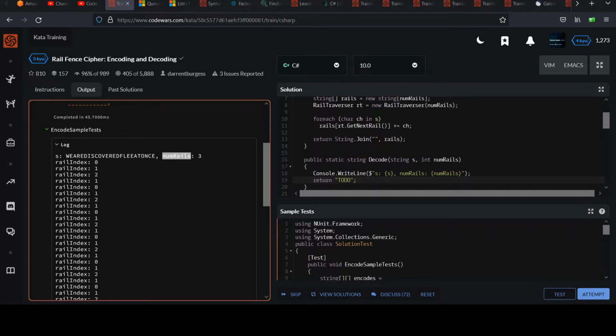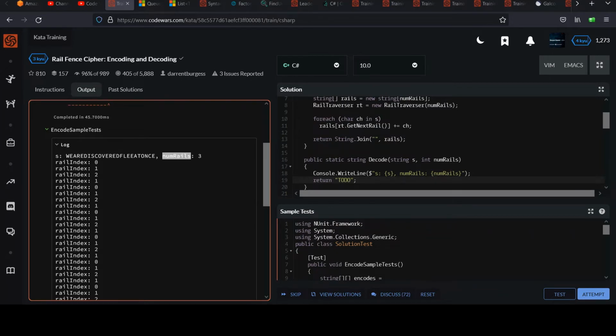So you can imagine me using substrings to extract each of the rails from there. And then the idea is that once I have these rails, I can grab characters from them in a strategic order to build back to the original. So let's put some code in to make this a little more concrete.